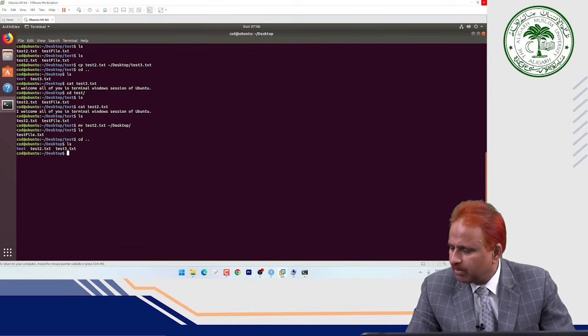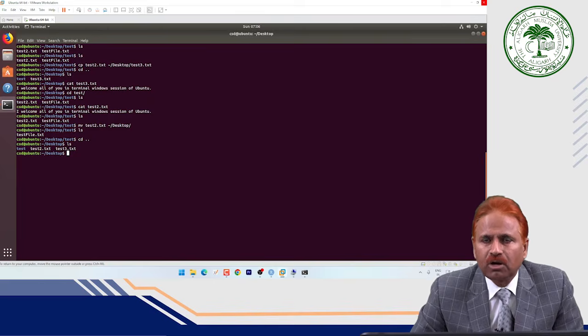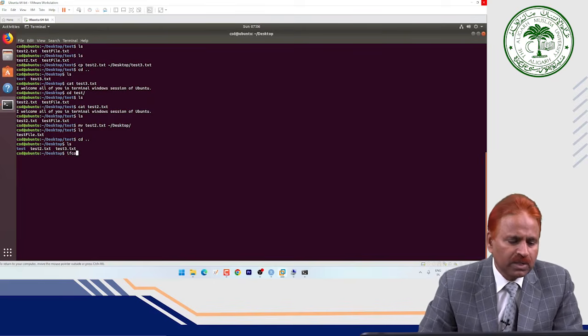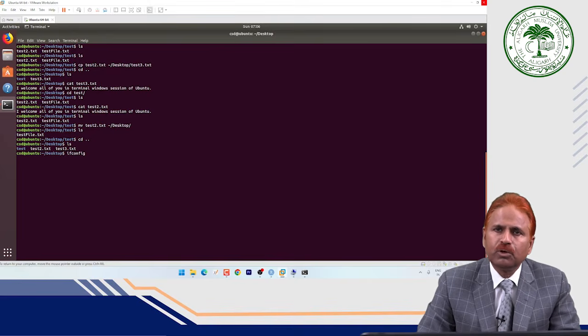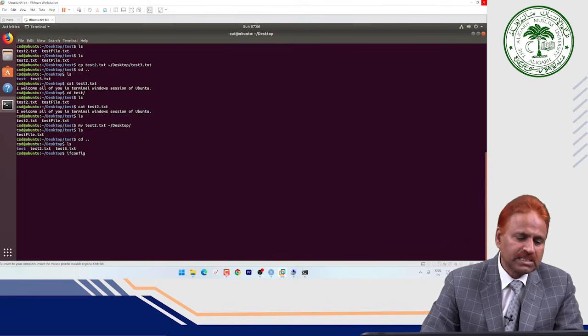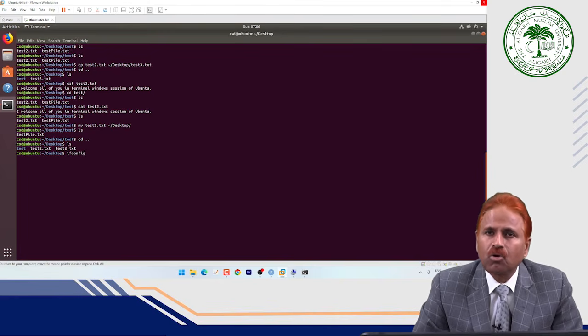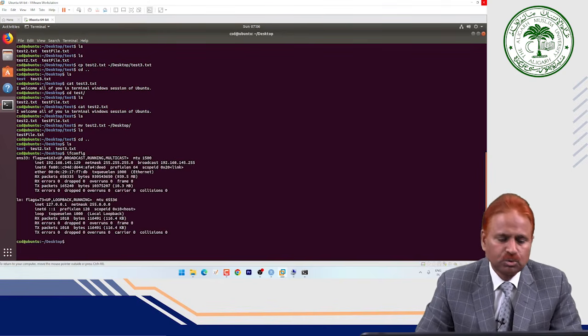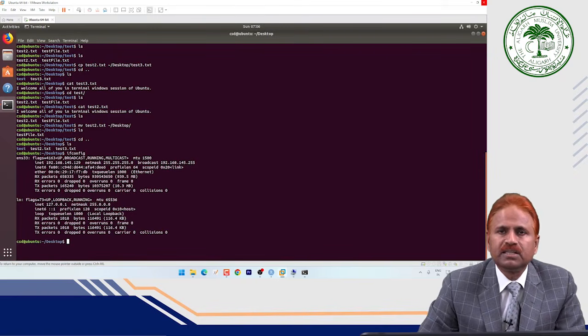Another very important command is known as ifconfig, ifconfig. It is just like ipconfig in the command window of Windows operating system or from DOS command. So its equivalent command is ifconfig in the Ubuntu system. The moment you give it, it will give you all the information related to your computer.